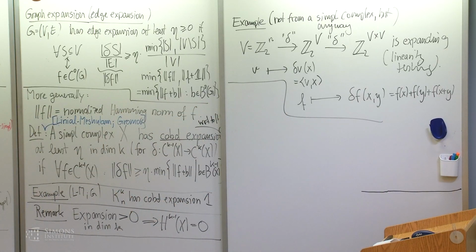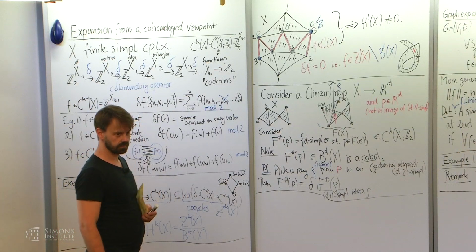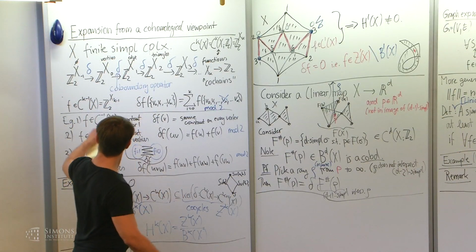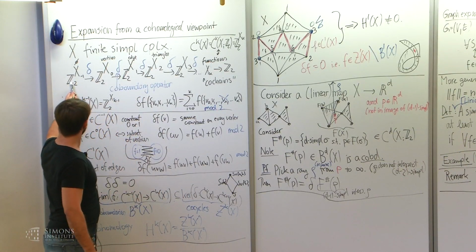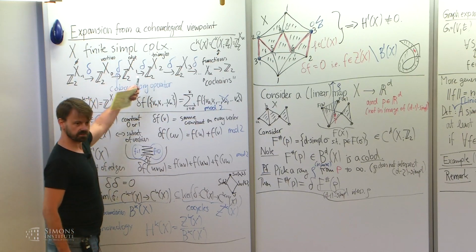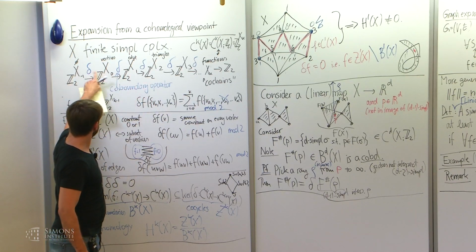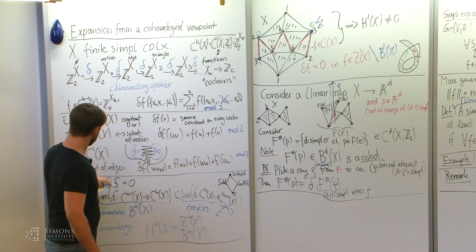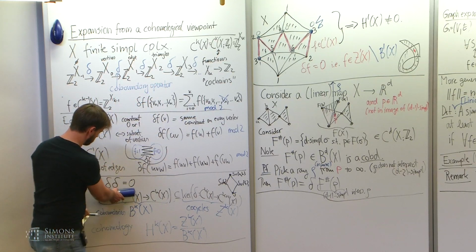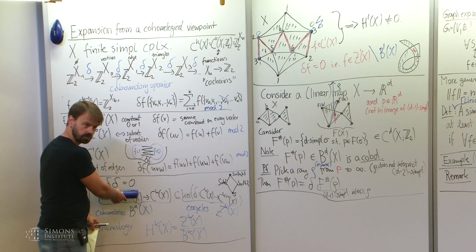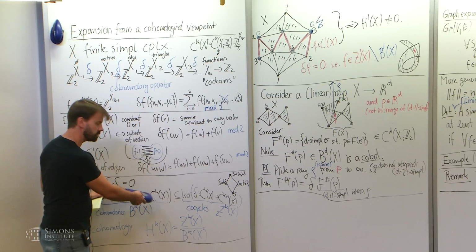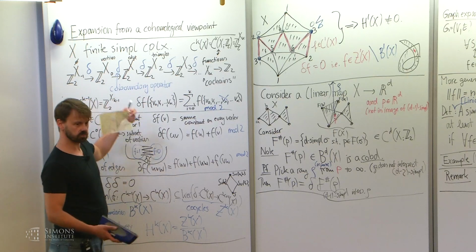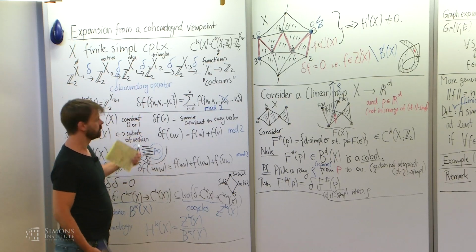Just one question: do all the definitions you made make sense even if it's not a simplicial complex? Yes, so all you need is essentially that you have vector spaces and linear maps between subsequent ones, and what you usually want is that the composition of two subsequent ones is 0, so that you have some notion of cohomology. Such a thing would be called a cochain complex over Z2.